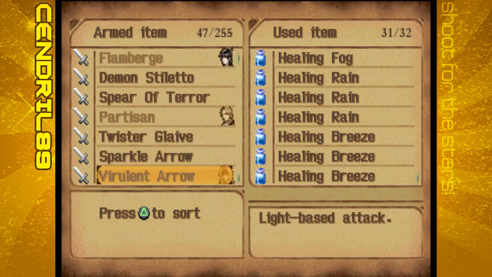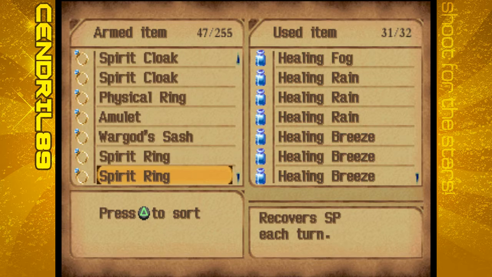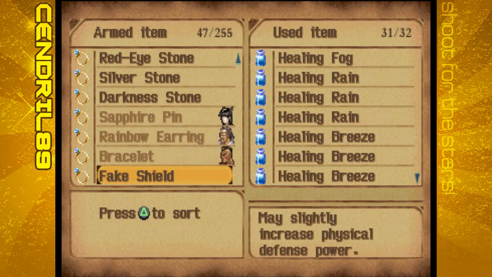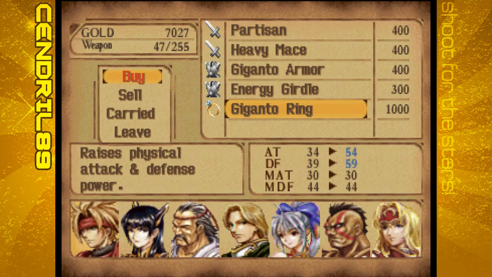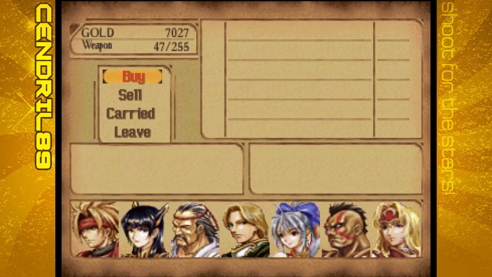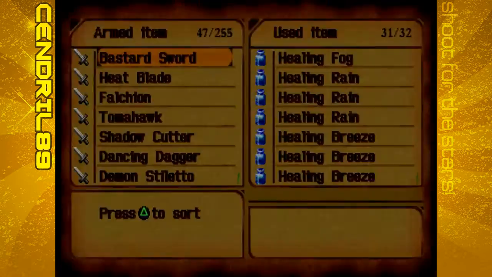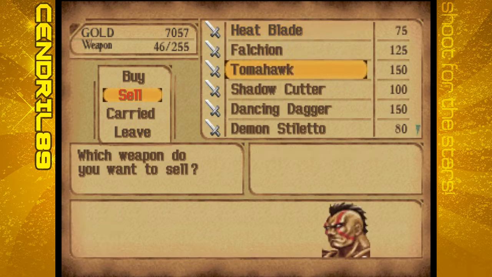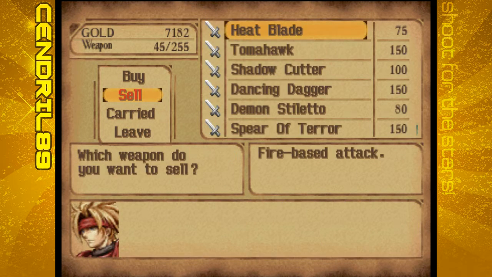Do we have one of those already? I feel like we have one. No, we don't. If you're still using stat boosting items, stat boosting accessory, this is definitely one you want to grab. I do not want carried. No, I don't want carried. I want sell. Don't need that.